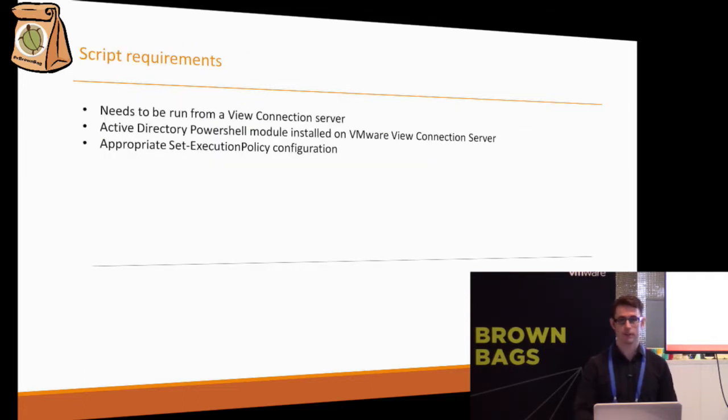So there are a few requirements for the script. The first one is that it needs to be run on the View connection server. This is so it can use the PowerShell snap-in that View provides to actually be able to check that desktop pool. With that being the case, you do then need to make sure that you have your remote administration tools on the View connection server to be able to import the AD PowerShell module to do the first half of the script. If you don't have that, when you do import-module ActiveDirectory, it's just going to not work. It will get an error and the whole thing will fall apart.